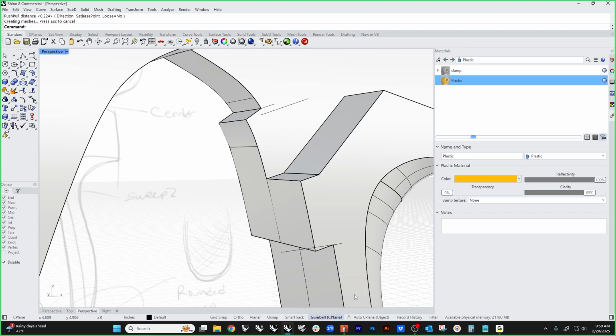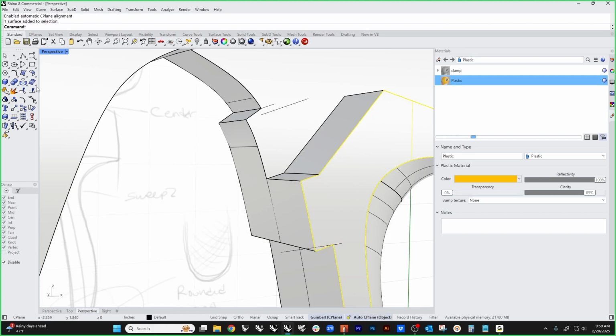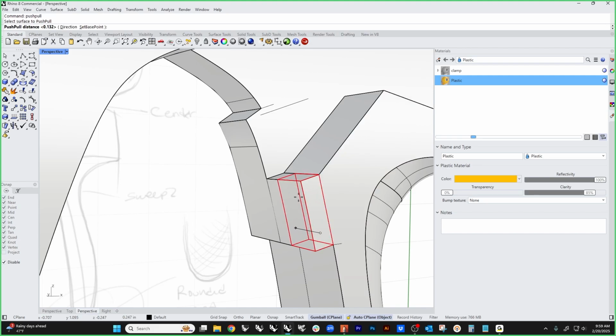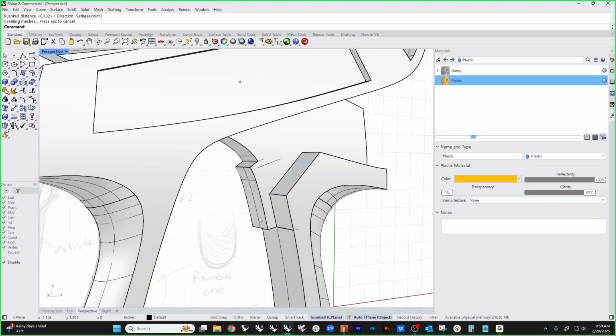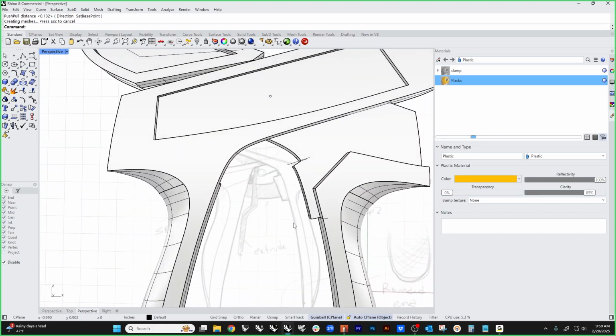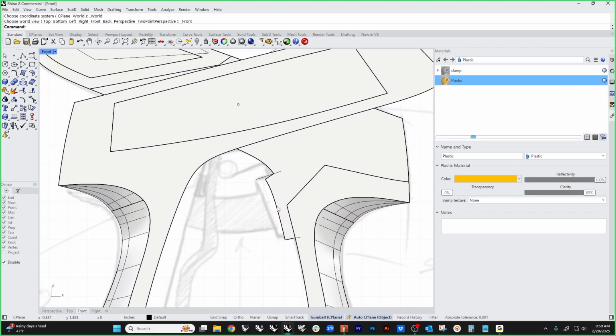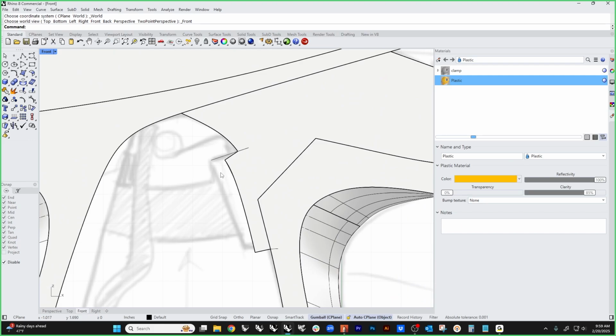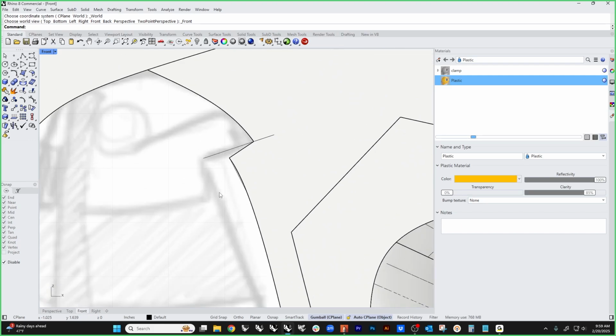And then I'm going to draw another line, auto C-plane, stick it there. I'm going to draw another line here to here, and then I'm going to just push-pull. This to there, knock that off. And that gives me that little detail where that guy lives. And the shape's not quite right, so let's fix that.